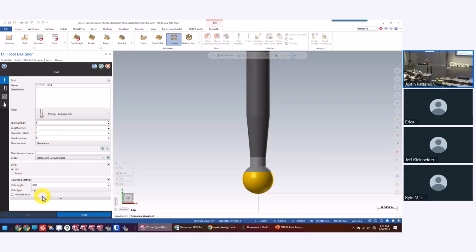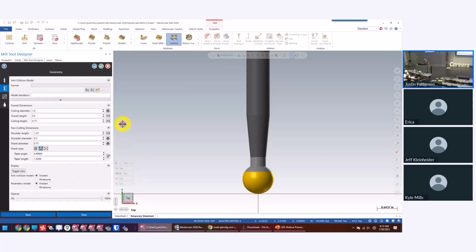So one thing I do want to bring up, a little trick that I like to do. If you're creating a tool, most of you run a standard tool list, right? Or standard tools in the machine. Well, when you create a tool, you might not know where that's going to be going in the carousel. Set it as a 0. That's a good little rule of thumb. That way you're alerting yourself that this tool has not been assigned yet. When it goes to run on the machine, it's going to error out and not allow it to process that tool. So now you're not running what I think is a 1/2 inch lollipop tool, but using a 2-inch face mill instead. So that's just one thing I like to throw out there.